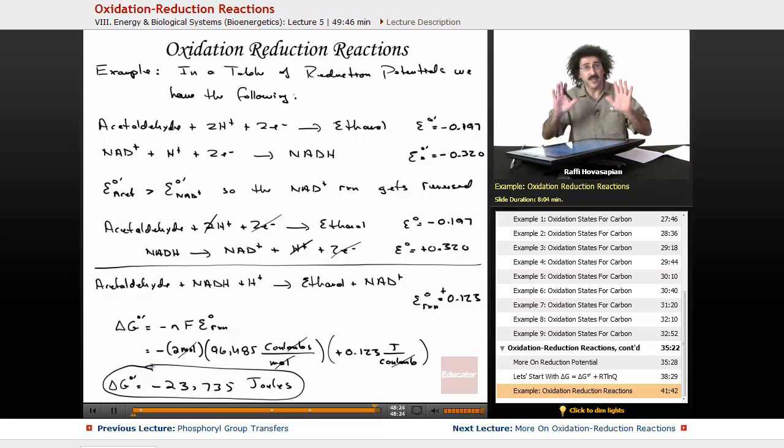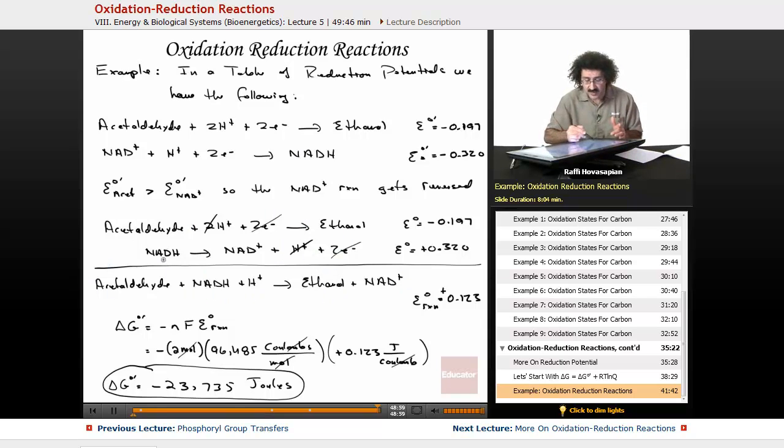There you go. That's it. That's all that's going on here. We have some species. We have a table of reduction potentials. We have some species. Its reduction potential is this. We have another set of species. Its reduction potential is this. Under conditions when these things are brought together, what is going to happen spontaneously? Well, spontaneously, because this is larger than this, it's going to reverse the other one, flip it around. This will stay a reduction. This will become an oxidation. We go ahead and write it. We cancel electrons.